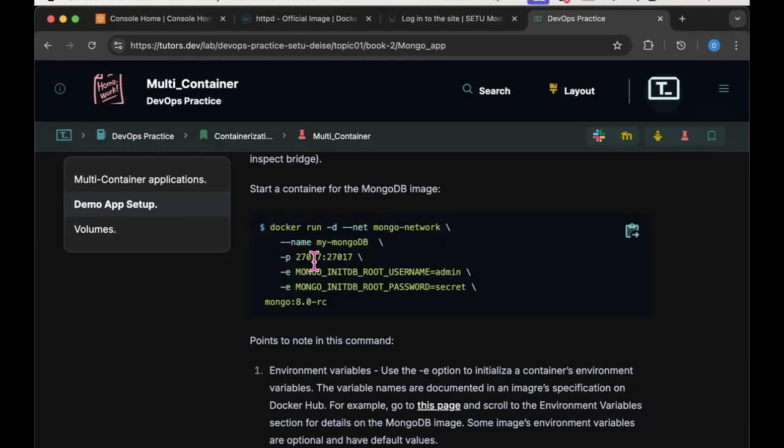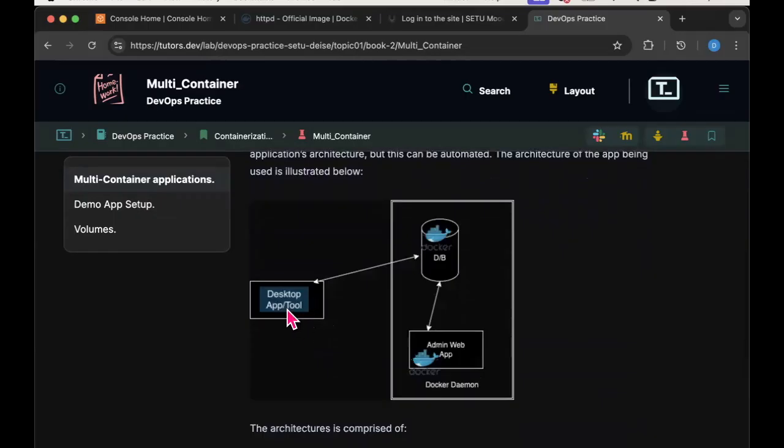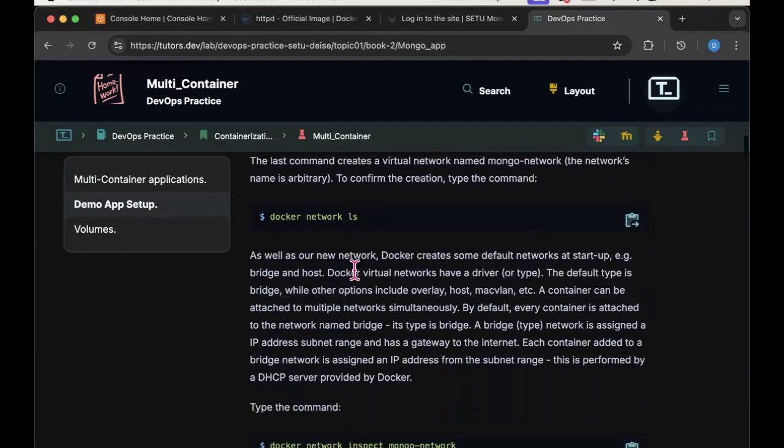The reason we need to do that is to allow an external application to talk to MongoDB. So that's why we're doing the port forwarding there.